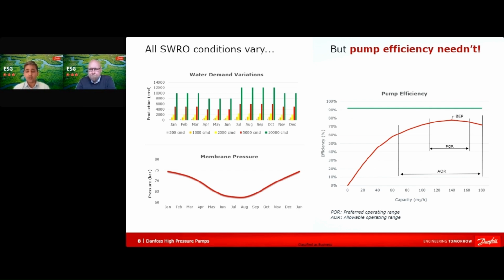For this reason, variable frequency drives are commonly installed to adjust the centrifugal pump's operating speed to keep pumps operating as close to the preferred operating range as possible as the system demands change. However, axial piston pump does not suffer this issue since the flow rate is independent of working pressure. Therefore, for axial piston pumps installed in parallel, just a few variable frequency drives can be purchased to control the flow variation required.